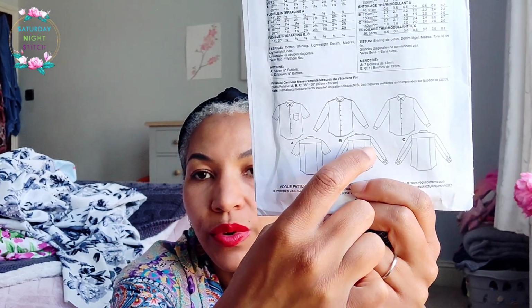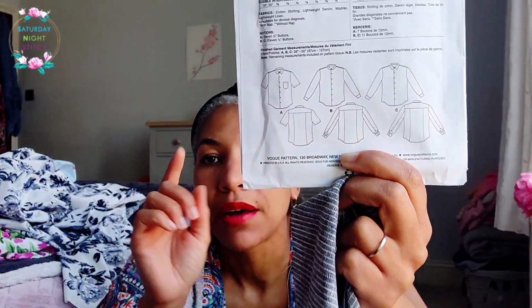And that's because with this one, you can create a more fitted look with the panels at the back. McCall's M64044 is absolutely banging. It's a brilliant pattern, but it's more of a loose fit. So if you wanted something a little bit more tailored, you have to do a little bit more work with it. So I thought, hang on, let's have fun. I've never tried a Vogue shirt sewing pattern before, and I'm enjoying doing the shirt sewing patterns. So I was like, let me try this.